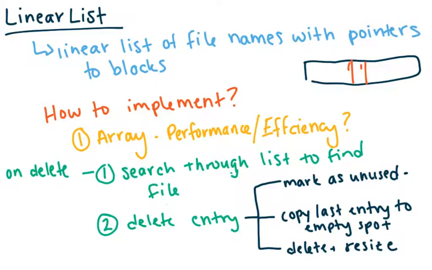Option two is that if this record is being deleted, you can take the very last entry in the directory and move it here, essentially resizing it or pushing all of the empty space to the end. It's always easier to trim stuff off the end of arrays than it is to insert inside of them. Or you can delete the whole array, resize it, and add it where you want it to go. So those are the three. Obviously, the first one is done in constant time. The second can also be done in constant time if you have some helpers. The third is in linear time.